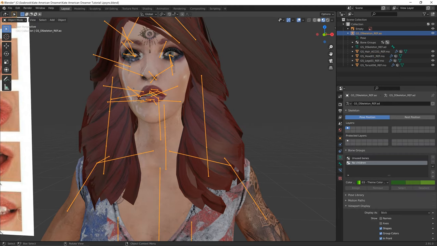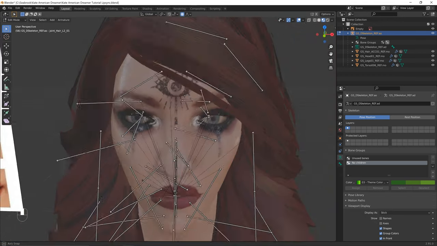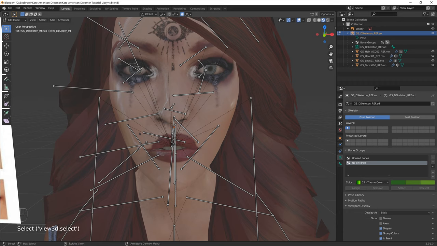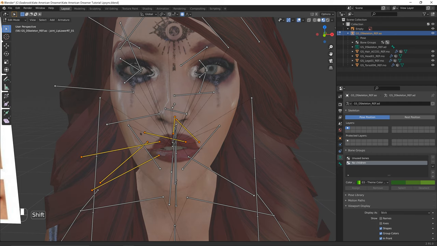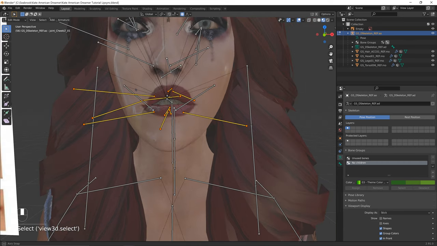Before I do anything else, I want to press Tab to go into edit mode, and I just want to isolate the bones that I want on a separate layer. So I'm going to get joint jaw, this cheek, this corner. I know that I need just these bones. I don't want the cheeks. I just want the lip lower. What else do I want? I want the tongue. I want the lip lower. Yep, and this tongue here. I want this here and this cheek. Okay, so I don't want the rest of them.